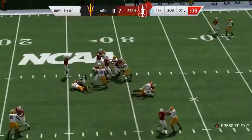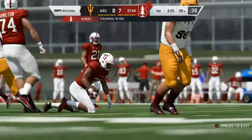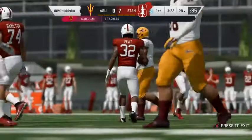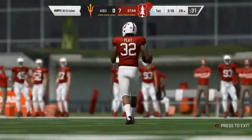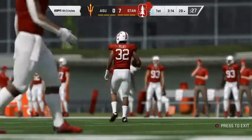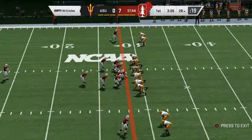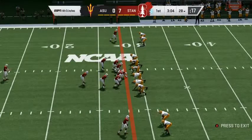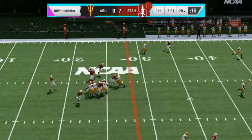They'll run it now out of the gun. And he is not going to get the 1st down as they'll spot this at about the 28. Just a 1-yard gain on the play, and that'll mean a call to the punt team as it's 4th down. They tried their best to pick up that 3rd and 1, but their surge wasn't enough to counteract what came back at them from the defensive side, was it? Offensive line, especially in the middle, looked like they were on skates a little bit when that one started. So now we bring up 4th and inches. This will be a critical call.